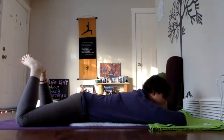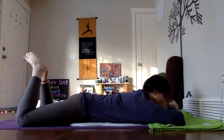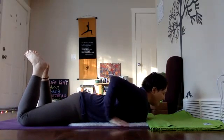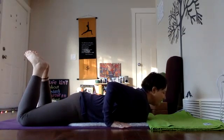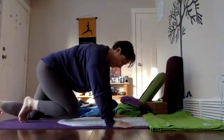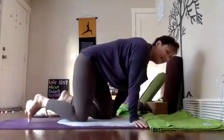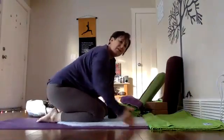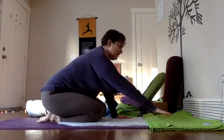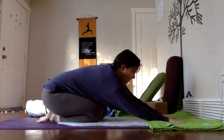And then from here, friends, we'll take it up and over to child's pose. You can do that any way you like. I'm just going to bring the hands down about to the rib height. Lift the shoulders and then roll up and over your knees. You can pull your blanket in if you need support, or even to put it between your hips and your heels. So we really want to keep hips and heels together, and then walk the hands out.